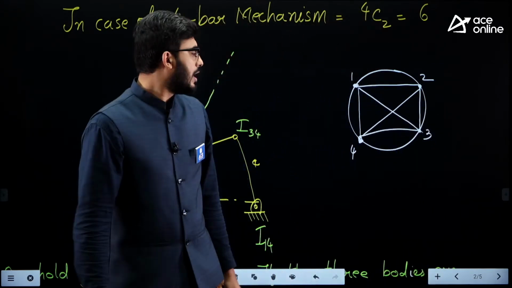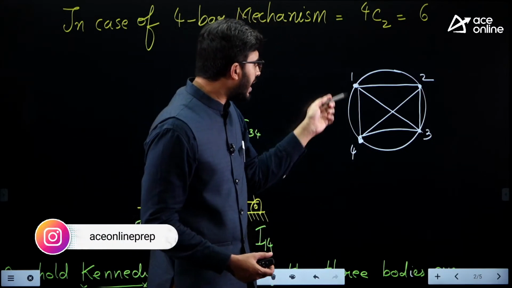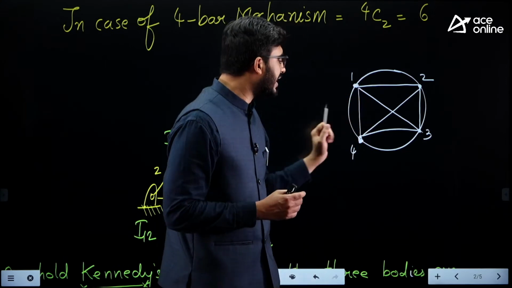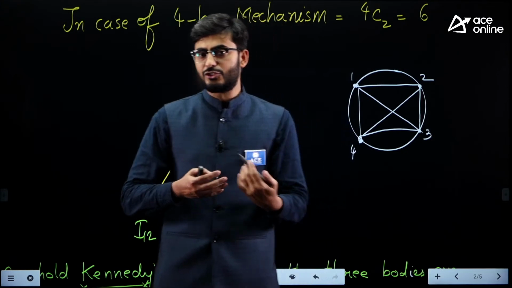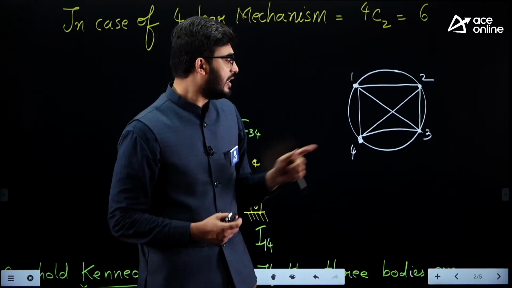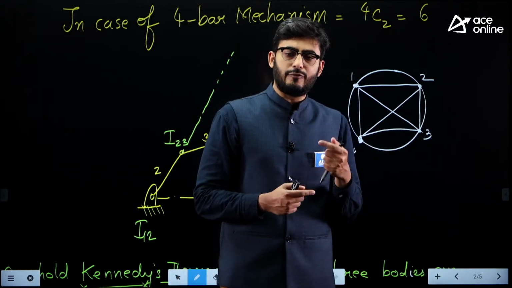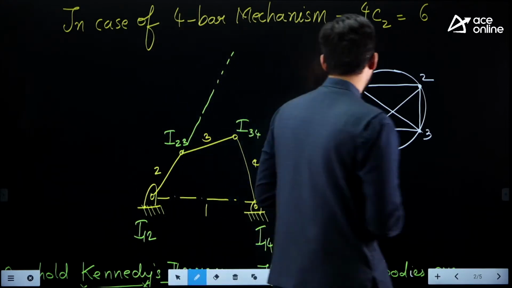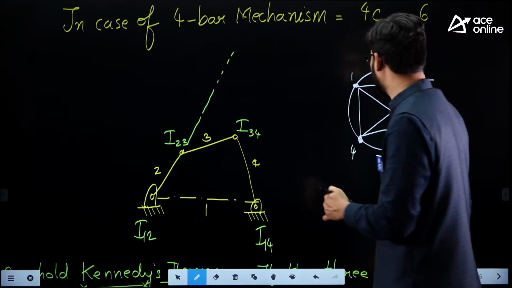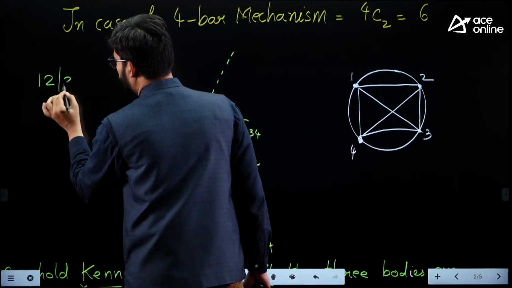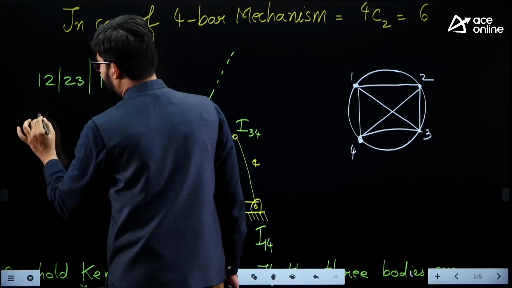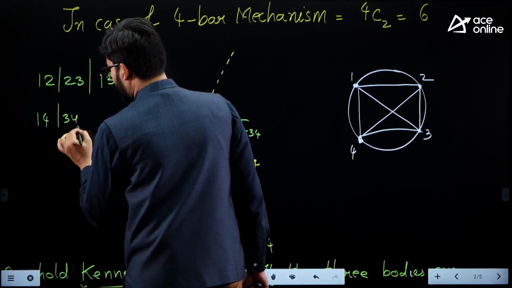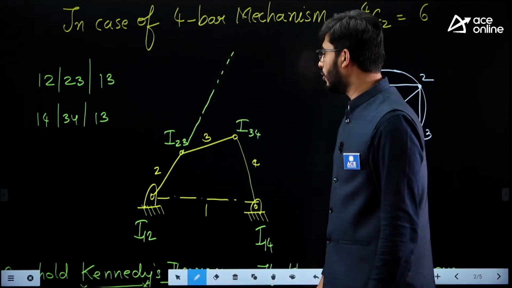Next, guys, if I want to reach point 3, I can start from 1 and go via point 4 and then reach point 3. So here I am considering links 1, 3 and 4. Link 3 is not physically connected with 1, but it is connected with 4, and 4 is connected to 1. Same was the case when we considered links 1, 2 and 3. So I14 and I34 must be collinear with I13.